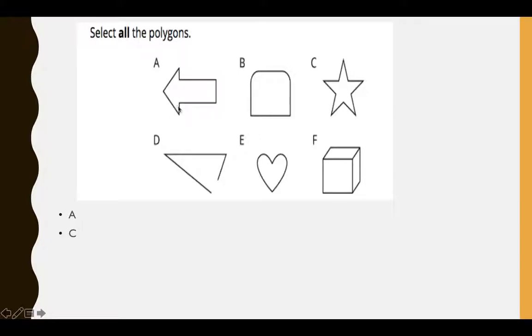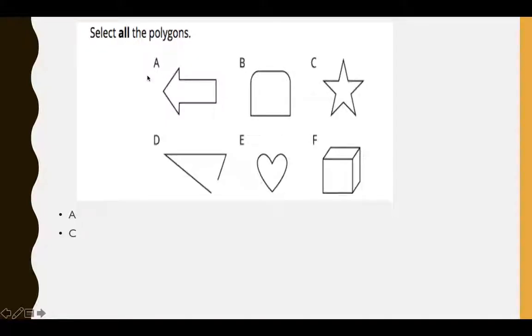This looks 2-dimensional. I only see 1 face on this shape. I don't see 2 faces, I don't see 3 faces. Remember a cube, for example, right here on F. This would be a cube. It's 3-dimensional. There are multiple faces to this shape. So F cannot be a polygon because it's not 2-dimensional. This would be a polyhedra because it's 3-dimensional.